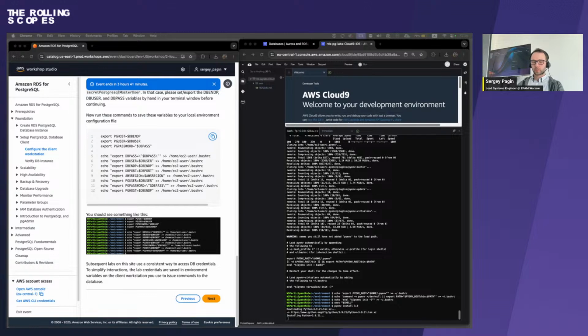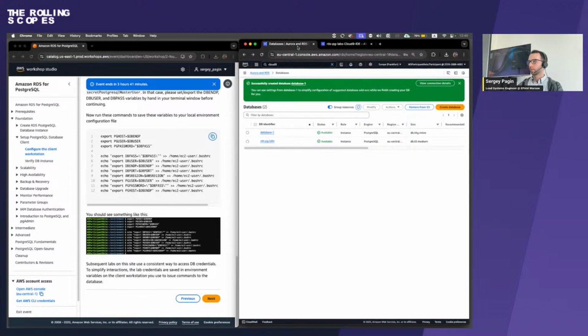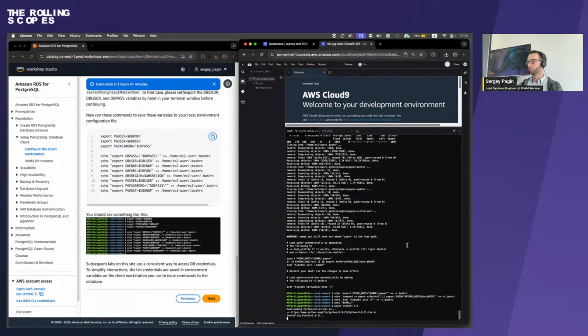And I saw in the chat that access issues were fixed. It will be easy to get it to the same stage that we are in, to skip database creation and just go to configuring the environment of the client. While we wait, what can we do?